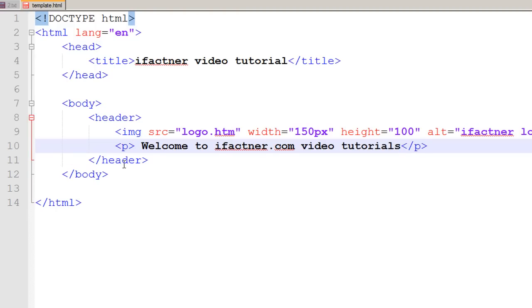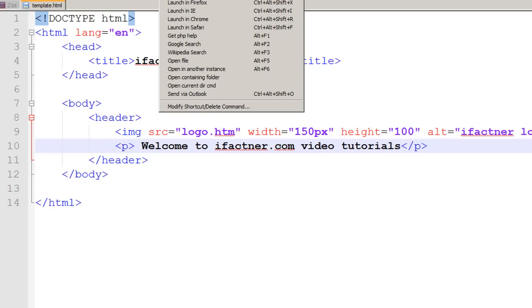So now we have got our header section, and if we save our template and go to the run menu and launch in Chrome, because I'm using Chrome on my computer, and if you are using Firefox or IE, you can just select the browser you would like to check your pages in.